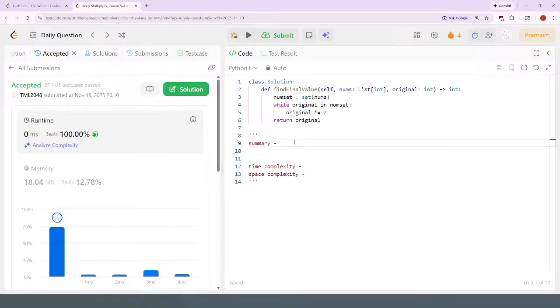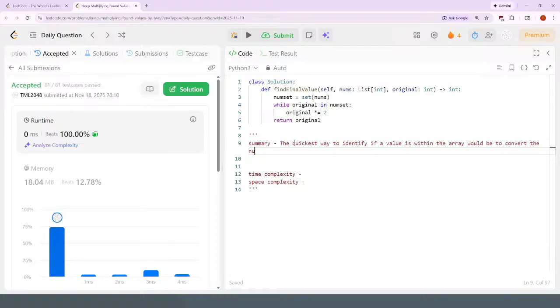Summary: the quickest way to identify if a value is within the array would be to create a set based on the values of the array.